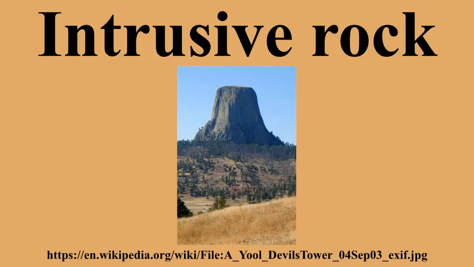Intrusions are one of the two ways igneous rock can form. The other is extrusive, that is, a volcanic eruption, a similar event. Technically speaking, an intrusion is any formation of intrusive igneous rock formed from magma that cools and solidifies within the crust of the planet. In contrast, an extrusion consists of extrusive rock formed above the surface of the crust.